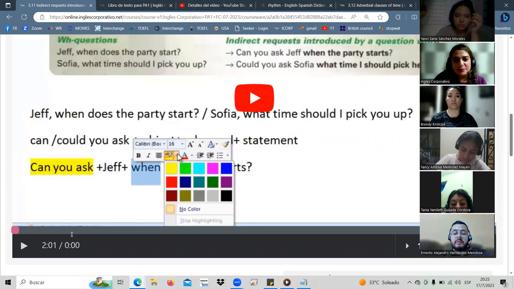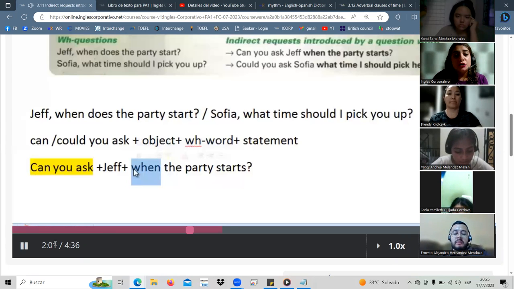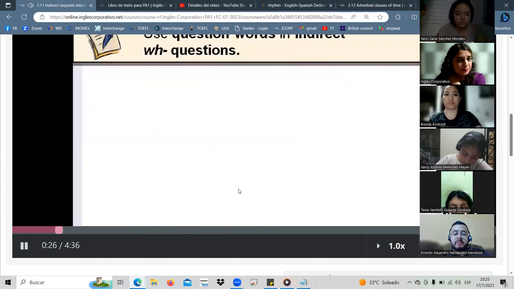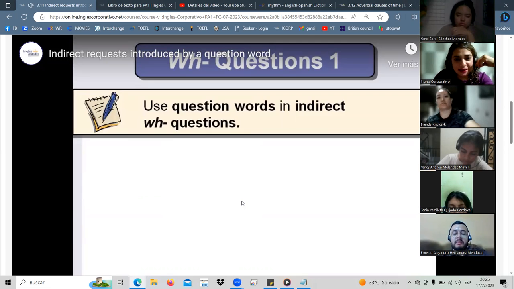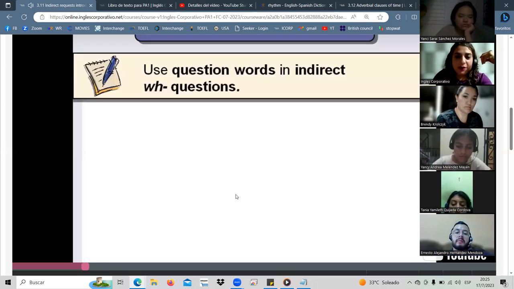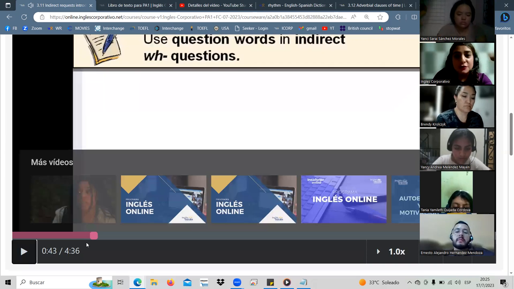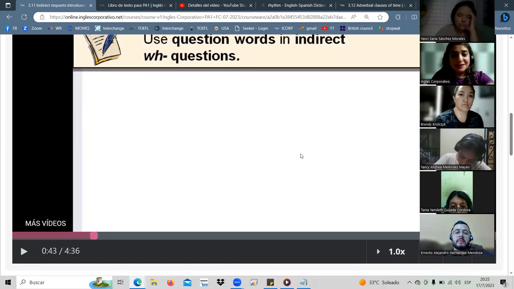It's very similar. This only lasts 2 minutes, so we can watch it as well. Highlight this in another color just to make sure that we're getting it. A little bit long. For example, let's say we want to know what time a particular event starts. And this we want is to leave basically a message. So, the same. Could you ask, the same example, Sofia, what time the party starts? El anterior, solo que lleva una WH word, ¿verdad? Es lo mismo que acabamos de ver en el video anterior. Así que, porfa, ya vamos a hacer más ejercicios de esto.